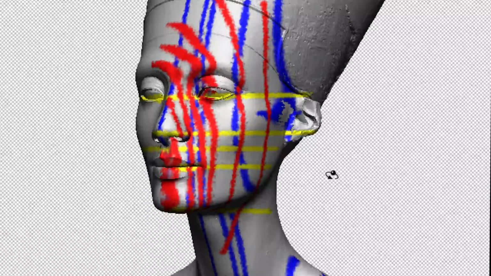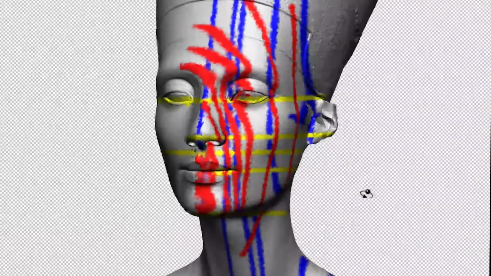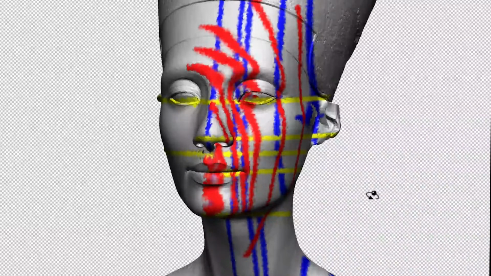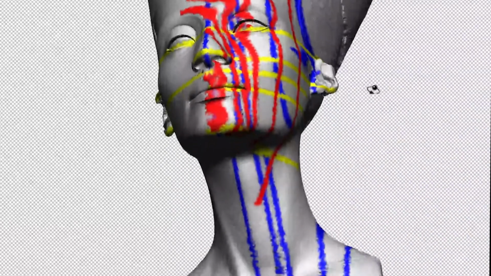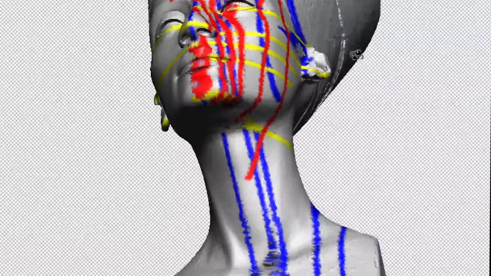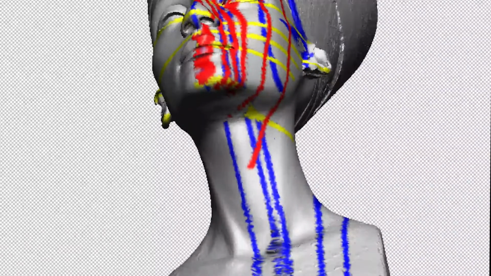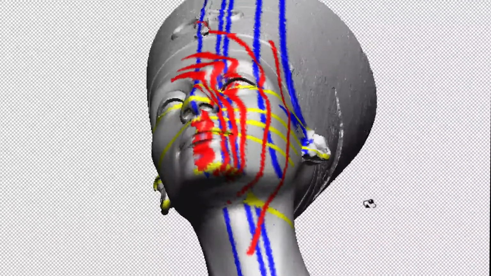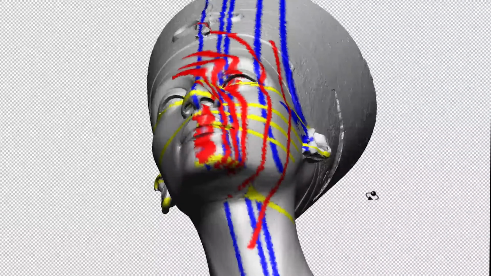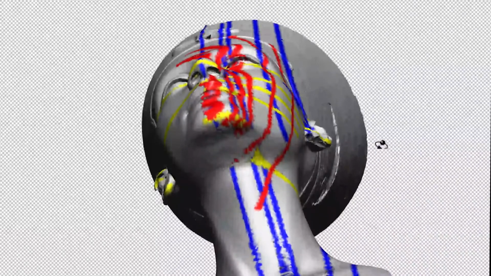One more time, this is the illustration that there is nothing flat. No straight line is flat as long as it belongs not to the two-dimensional plane, but to the three-dimensional head, or any three-dimensional form for that reason. Even the elusive yellow line, which still looks pretty much straight, is actually not straight. The minute we look at it from the bottom, we realize that even the yellow line, which used to be horizontal in two planes, is not horizontal at all.